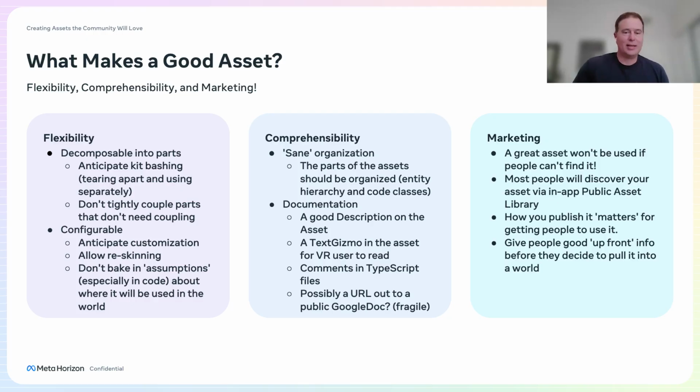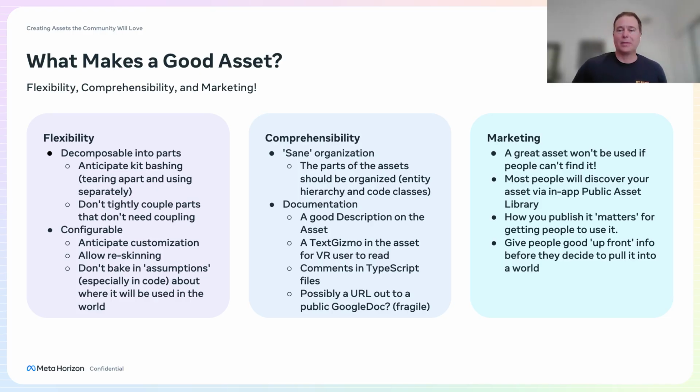I mean, you could even have a URL somewhere out to a Google Doc, but that's a little fragile. It'd be better to keep your documentation with your asset if you can. And the last aspect about what makes a good asset is the marketing. If people can't find your asset or they don't know what it is when they're looking at it in the asset library, which is the main way that people are going to find out about your asset, it's just not going to get used.